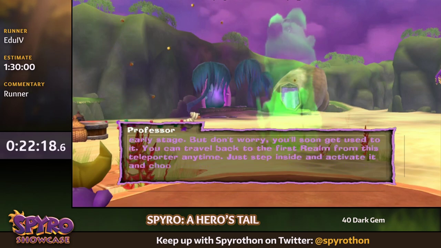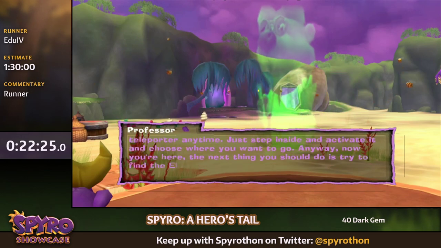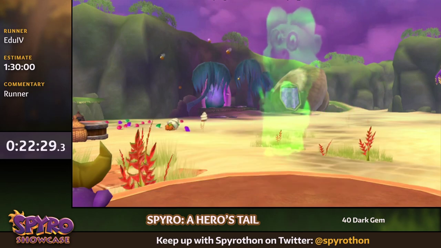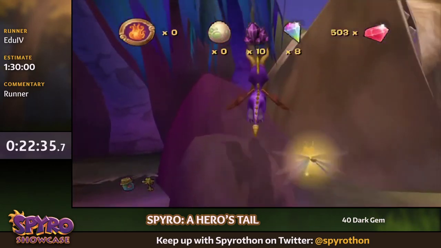Also, no one else speedruns this game, so choose where you want to go. Anyway, now you're here. The next thing you should do is which I understand, because it's not that good as a speed game. Anyway, we're now in the second hub, Lost Cities. And let's see if I can get this. Yep.